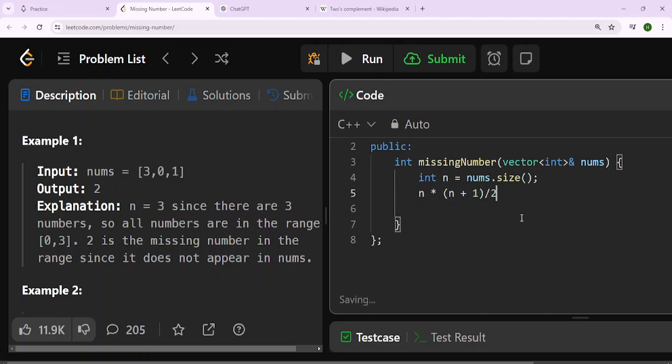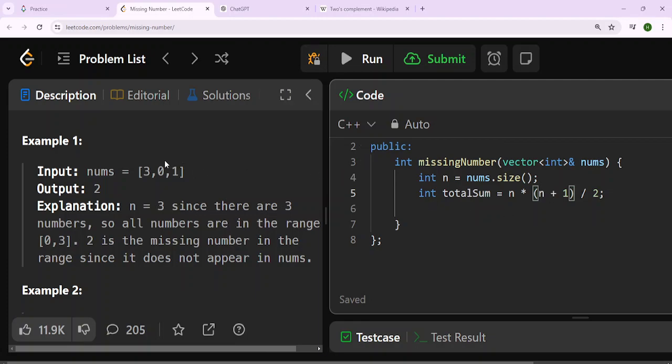So this actually means that I could just put this in a space. Okay, so 12 divided by 2, which means 6. Okay, and this is going to be the total sum. So we have the total sum from 0 to n.